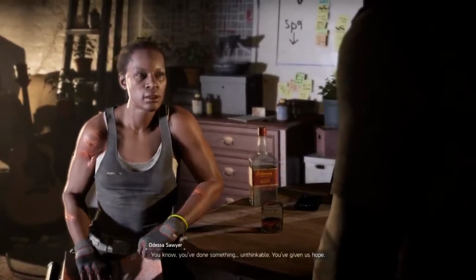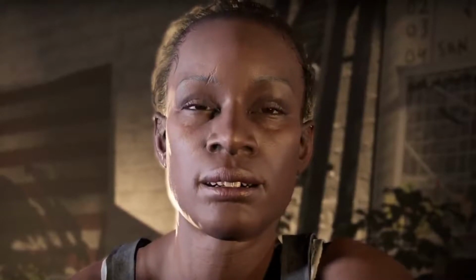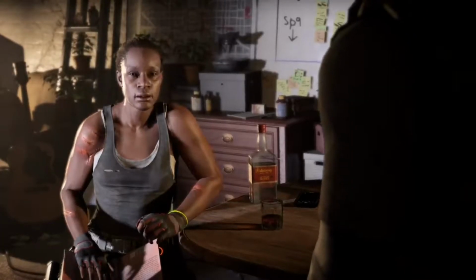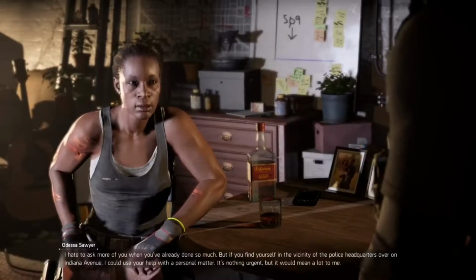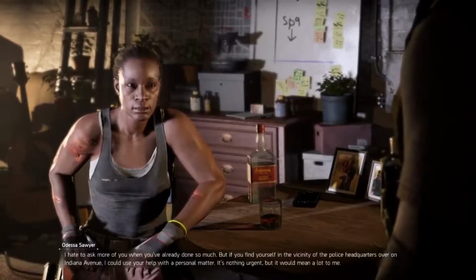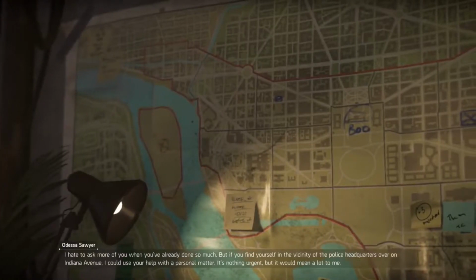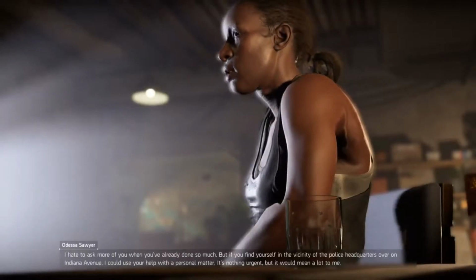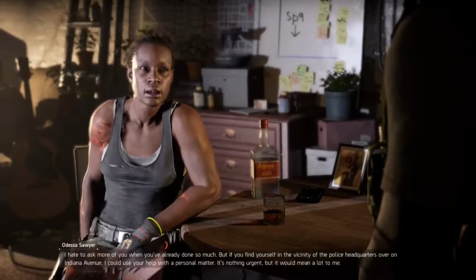You know, you've done something unthinkable. Her attitude has changed. I think Kelso and I both lost sight of how important that is. I hate to ask more of you when you've already done so much. But I'm sure if you find yourself in the vicinity of the police headquarters over on Indiana Avenue, I could use your help with a personal matter. It's nothing urgent. But it would mean a lot to me.